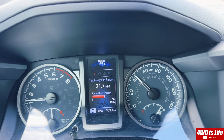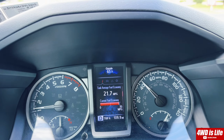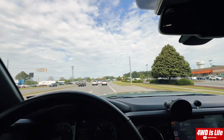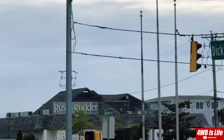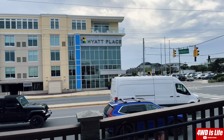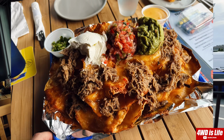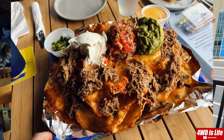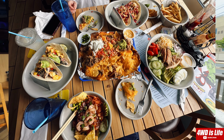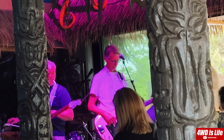So at the end of the first day, we got about 110 miles and we finally reached our first day's destination. It was a hotel at Rehoboth Beach. Fortunately, there is a Hawaiian style fusion restaurant right across the street from our hotel. And we definitely liked the food there, especially the nachos. It was probably one of the best I've ever had. Other than the nachos, everything else was just okay. I would definitely order the nachos twice if I knew it. It was that good.